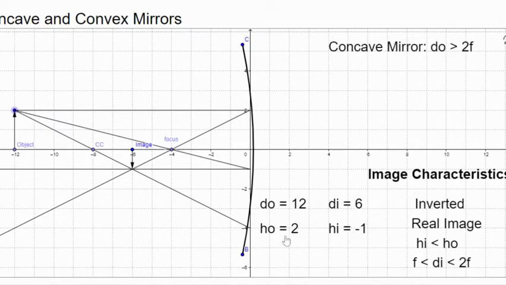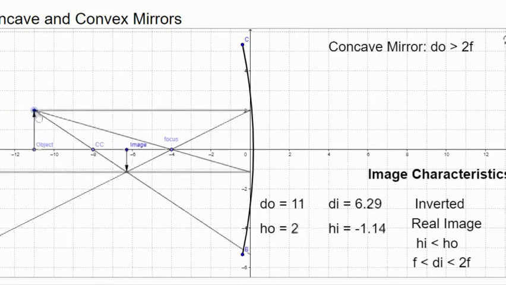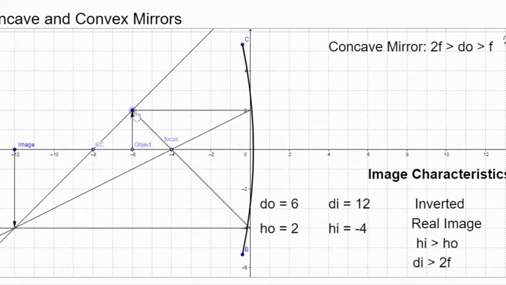In addition, here you'll notice that the object is twice the size of the image. When the object distance is twice the image distance, the object is twice the size of the image. And when we move this in, you'll see that the object distance is half the image distance and the object size is half the image size. All right. So there's a lot of neat little mathematical patterns and geometric patterns and symmetries that are going on here that I think it's important to recognize. And the more you mess around with it, the more you'll see that.